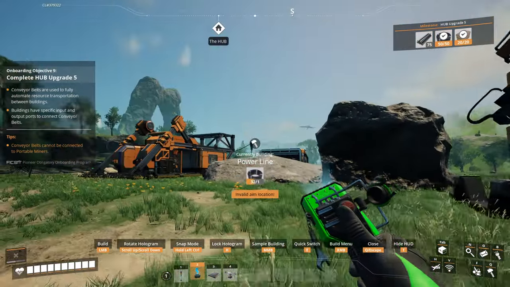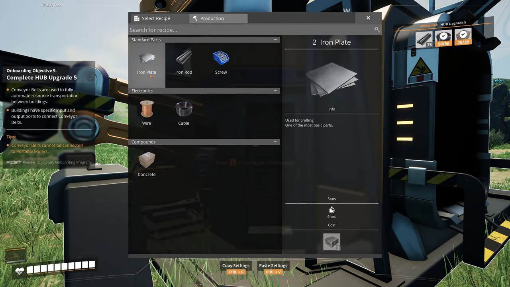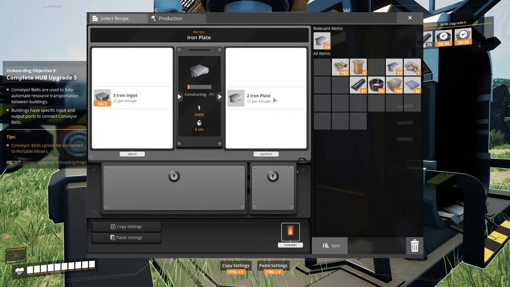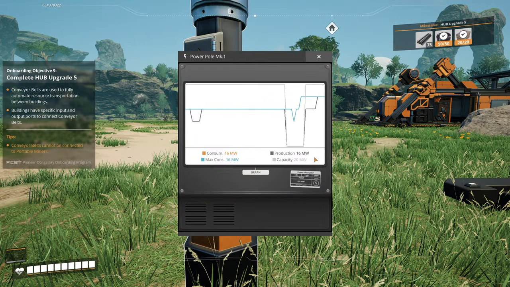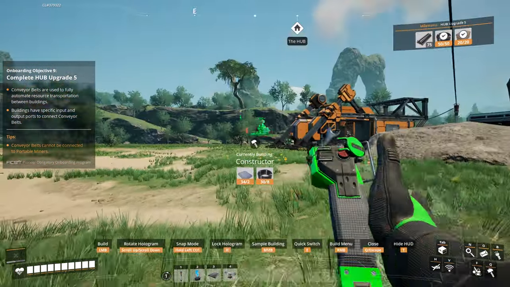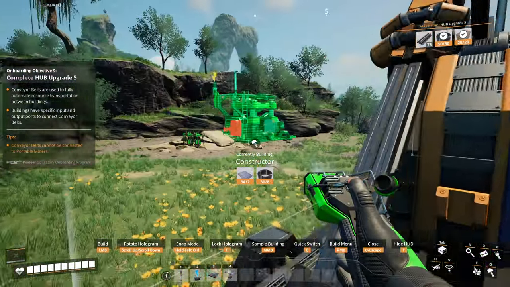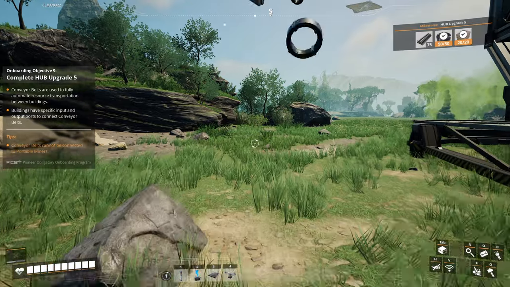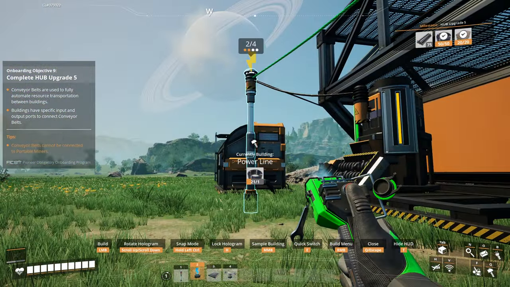And then you need to be connected on this one. So why we can do this is, of course, still making some plates if we want. So the power should still be fine. 16. Yeah, we can place one more. And I think I'm going to place it here just to get that concrete a little bit up and running. Let's place this one here and then connect this one here.